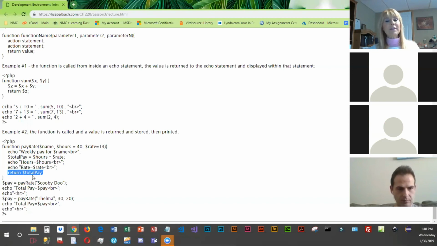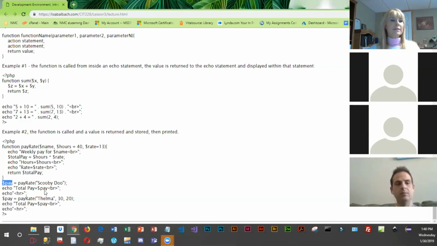But instead of printing the total pay, it's returning it. So here's where we're calling it. Okay, we're only sending it the name, so it's going to use 40 and 13, calculates up the total pay, returns it to where it's called from, and we have an assignment statement. So that total pay is going to get stored over here.